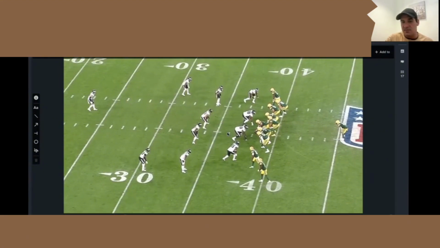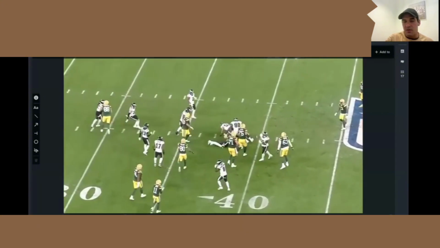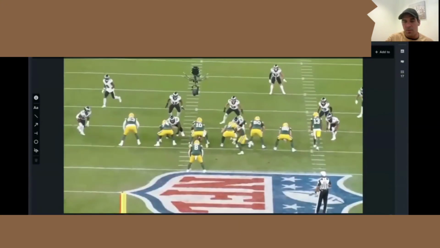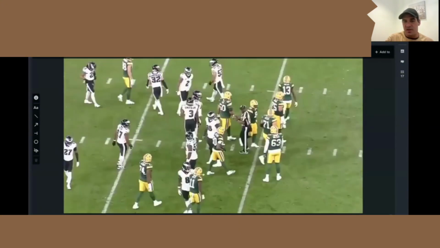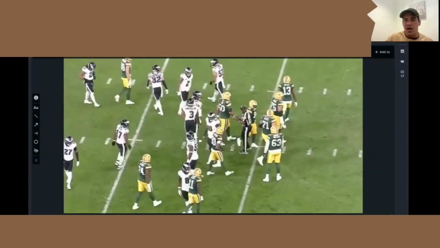All right, so look. Now we got 1 back, right? A true 1 back. There's nobody else in the backfield, right? And we have an 8-man box, right? You can see the single high safety. There's 8 in the box. All right. So now we have 1 back, 1 gap, like truly 1 back, 1 gap, right? All right. Now let's go watch it from the other angle.